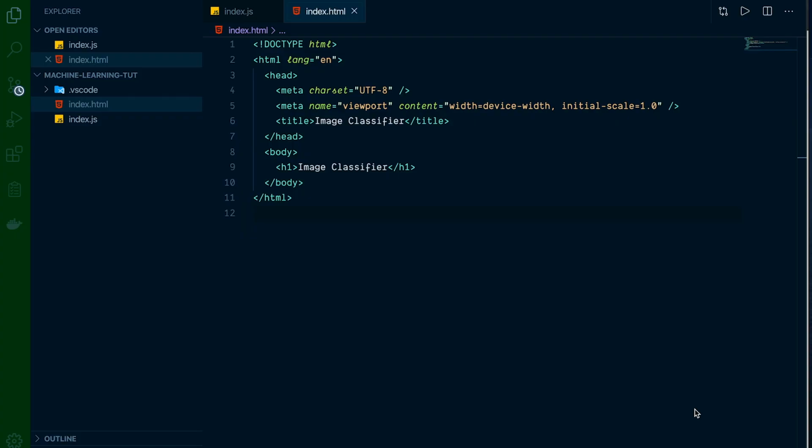All right, so we're back with another video here, and this is going to be an interesting one because we're going to be building a little image classifier using TensorFlowJs. So this is by no means going to be an in-depth introduction into machine learning. We're not going to be building self-driving cars or anything here, so don't get too excited, but we are going to try to classify some images using some technologies that will make this easier for us. And that is primarily TensorFlowJs.